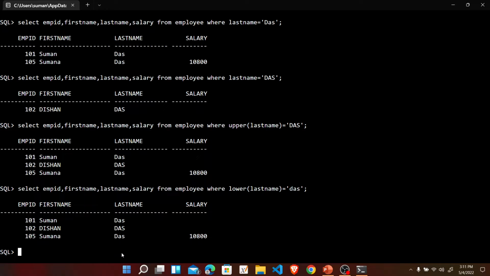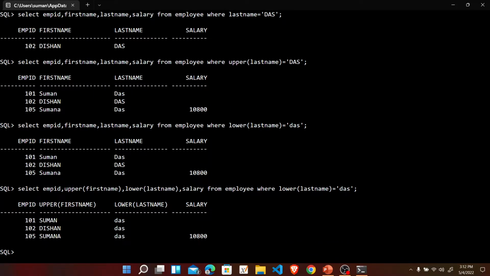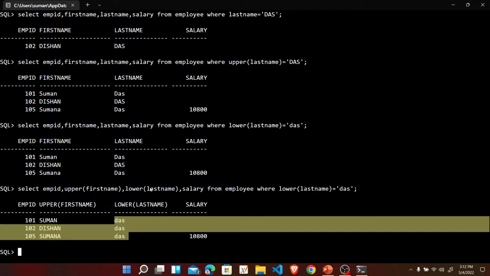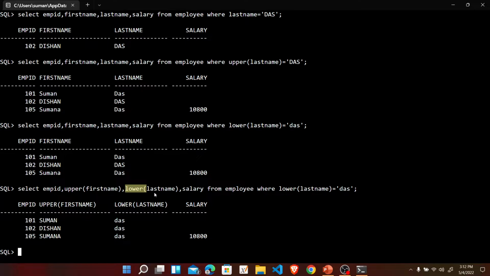Now we can also use these lower and upper functions in the where clause or in the select clause, such as here we are using the first name as the output in all uppercase, and the last name in lowercase. Let's check what happens. So here all the first name data is in uppercase and all the last name data is in lowercase, because we have used the lower function with the column last name and the upper function with the first name column. Here in the output, the first name is in complete uppercase and the last name is in complete lowercase.